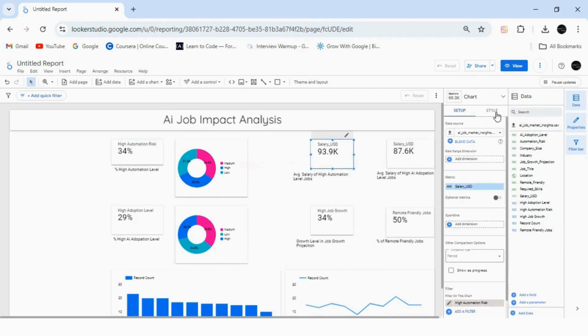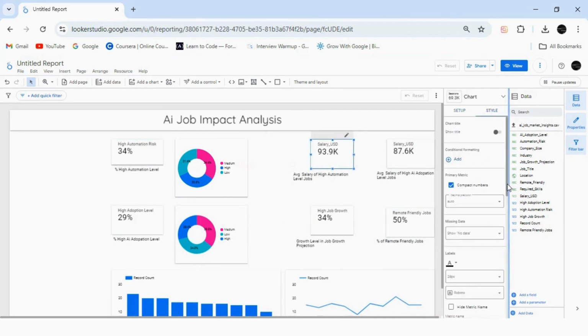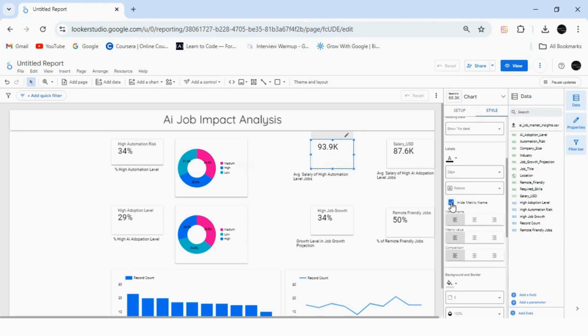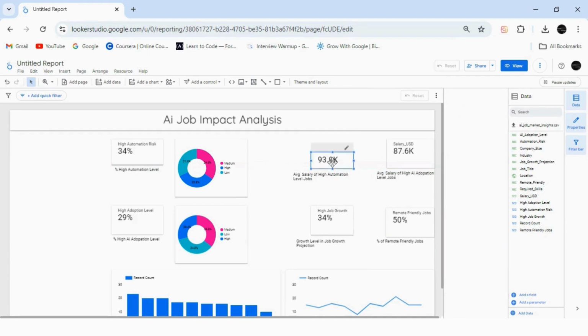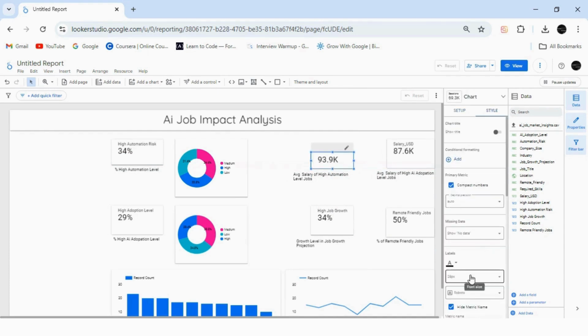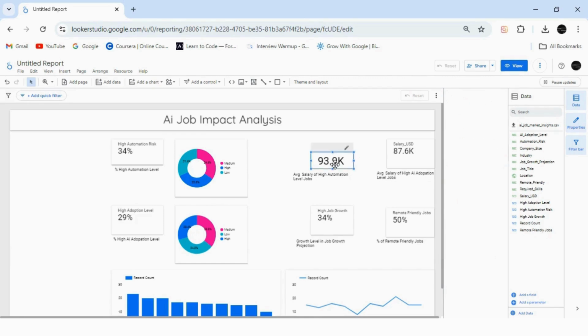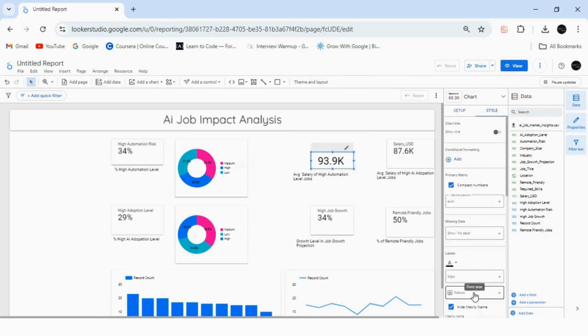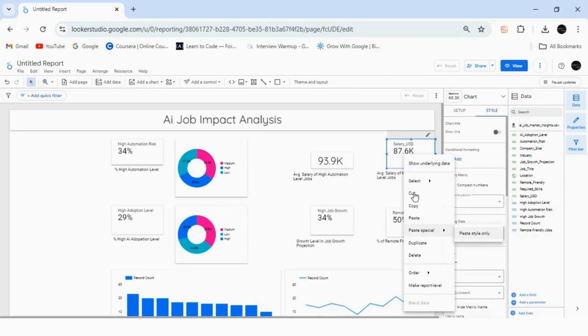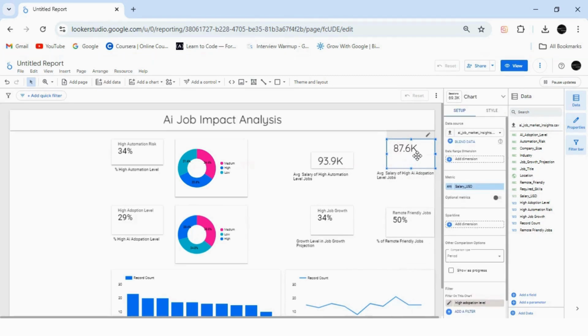And now I am removing its title, like the high matrix name, making it slightly upward and making the text size 36. One more thing, I wanted the text style to be Quicksand. So I'm copying it and pasting it into my other card visualizations.